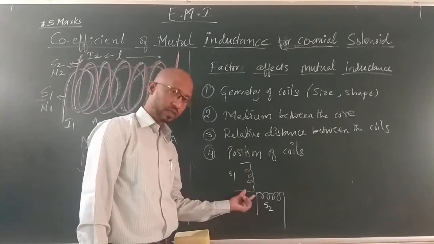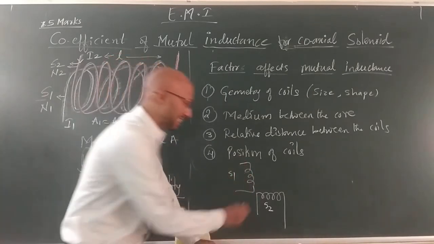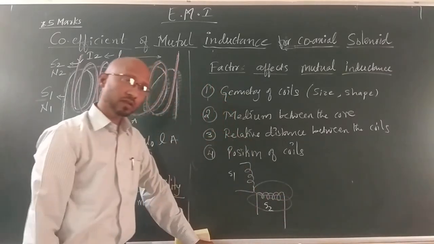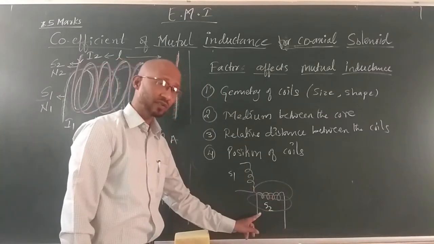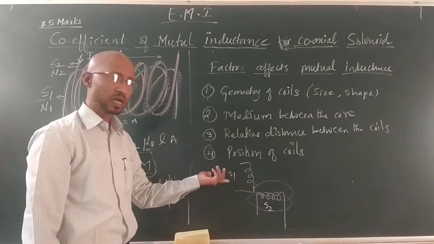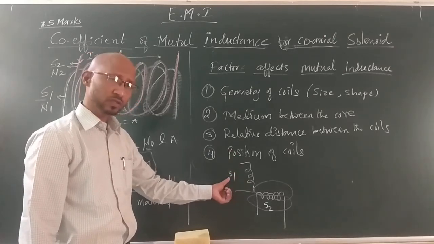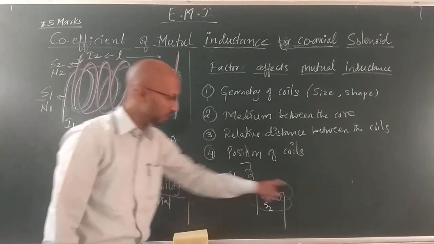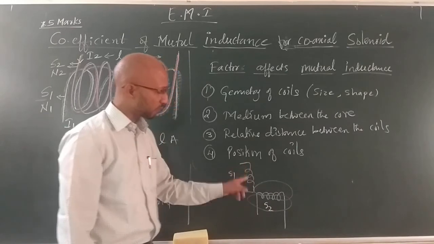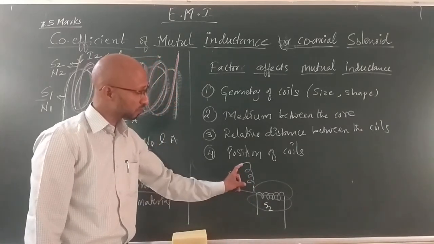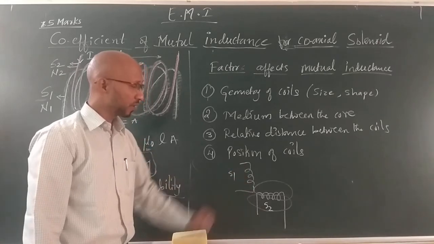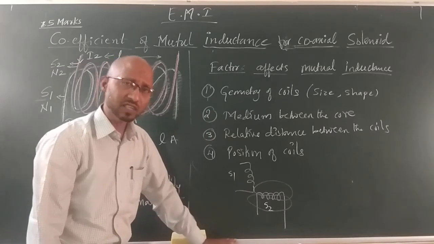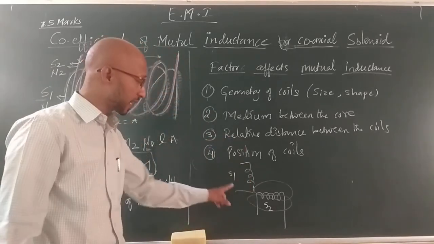If a mutual inductance is produced here, what happens? The flux developing on this one will find it very difficult to link with S1. If a current I2 flows in the secondary solenoid, the primary solenoid will get a very small value. That's why the mutual inductance produced in S1 is very small here, because the position is unfavorable. Both are perpendicular to each other. Whatever flux flows in this direction will not link here. That's why, if the solenoid is kept this way, you will get the minimum value of the mutual inductance.